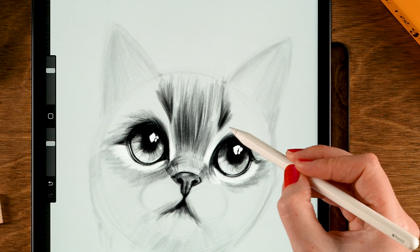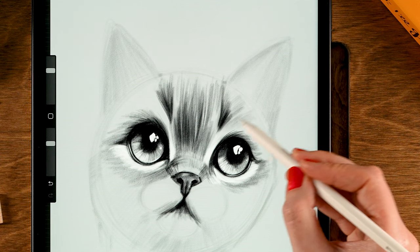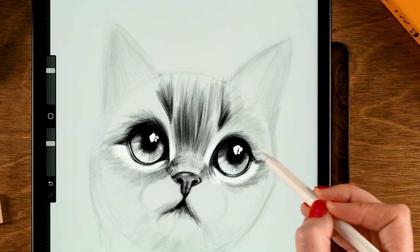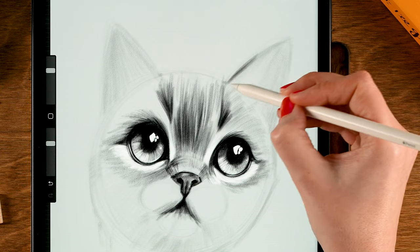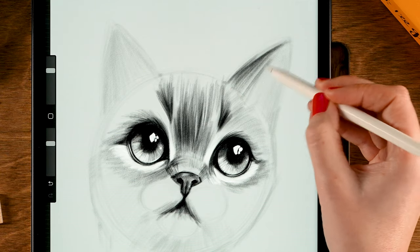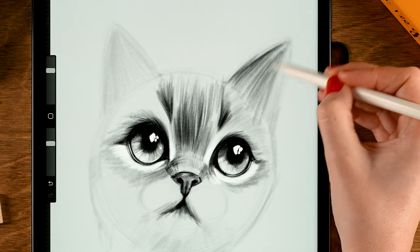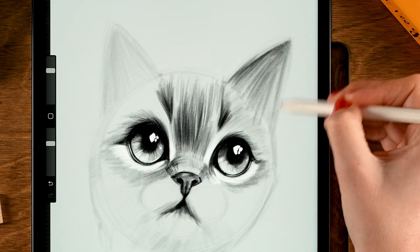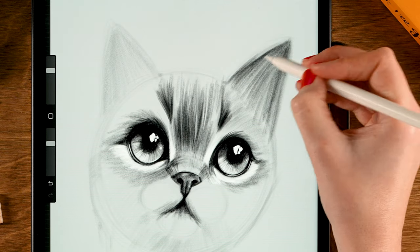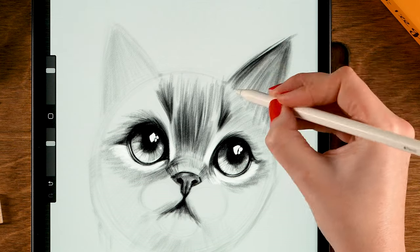Also adding darker areas around the eye, and we'll darken the ears. So first just make these broader strokes with the side of your pen. Now let's define the ears a bit. Those are going to be pretty dark, so you can use a bit more pressure. Let's make these outward strokes from the head towards the tip of the ear. And you can also go in the other direction, from the tip towards the head. Then some more defined strokes, some thinner strokes.